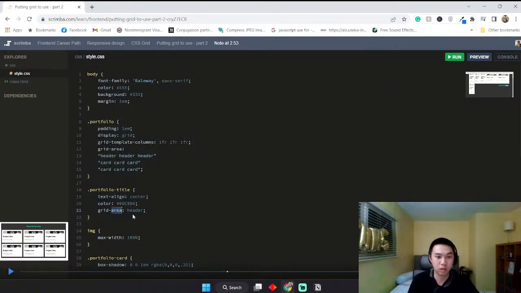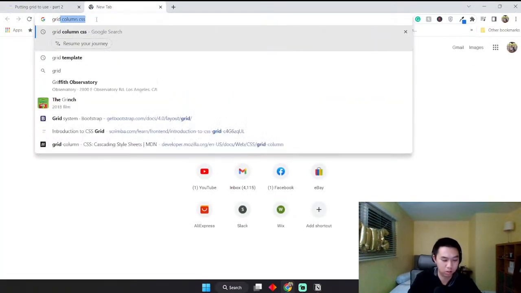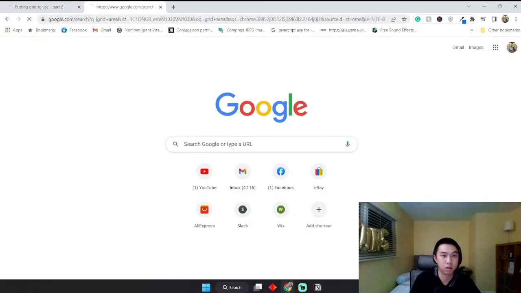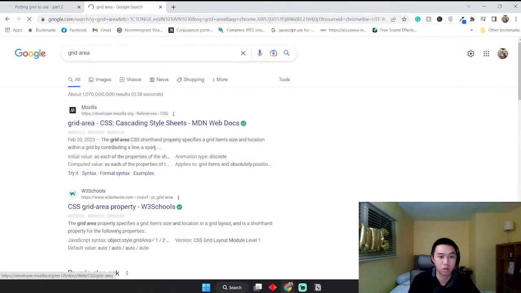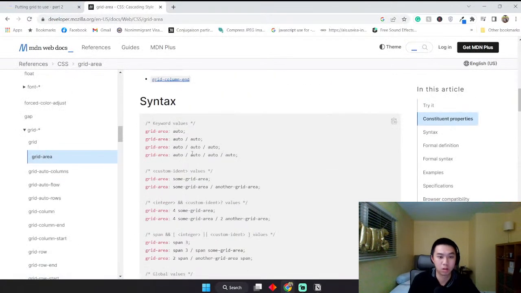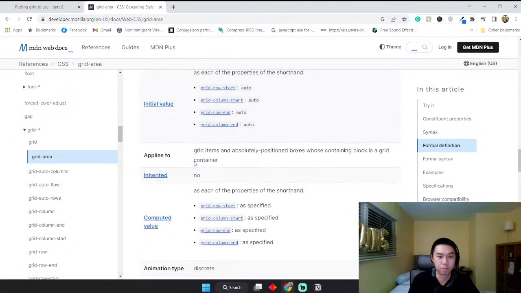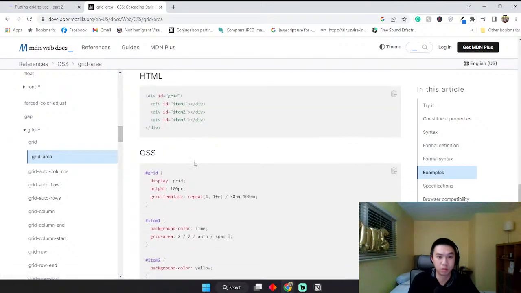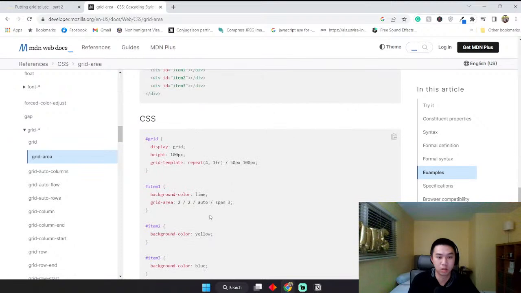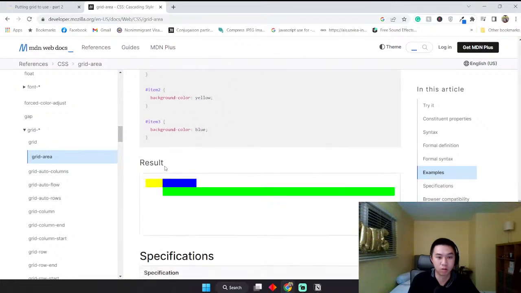How did I say grid area? Grid. I forgot the key for it. Not display grid. Grid template.